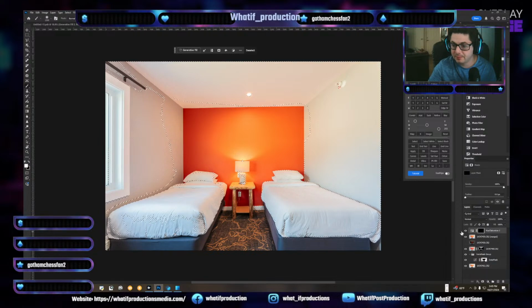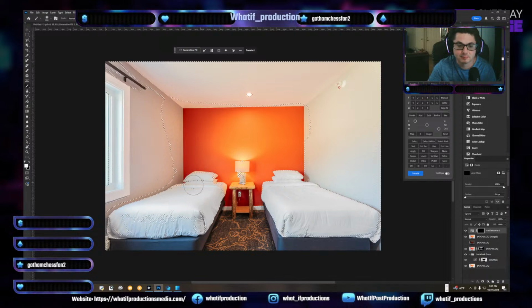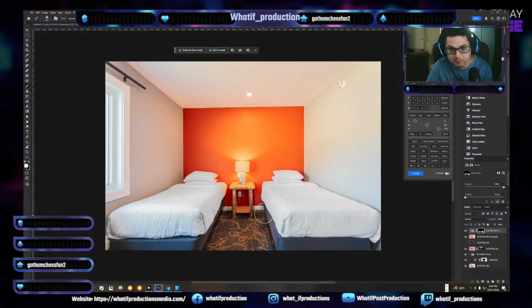And we're going to paint our bed white here. Come along our floorboard, hit that, get that white or whiter looking.